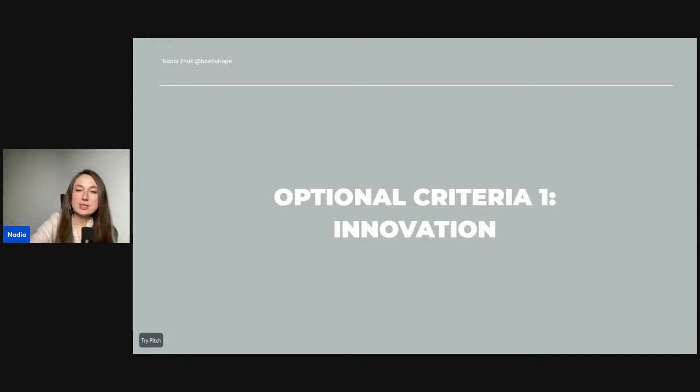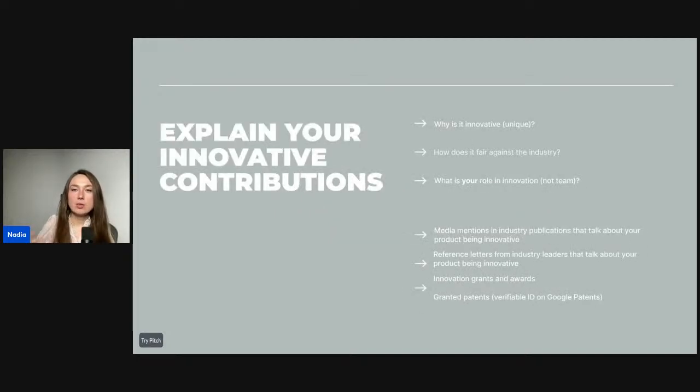So the first one is innovation. It is a complex criteria where you have to show that you worked somewhere. Maybe it was a company that you founded. Maybe it was somebody else's company that was building an innovative product. And you have to be able to make a case that this was truly an innovation. Maybe it was a technical innovation. It was a technical breakthrough. It was an invention, right?